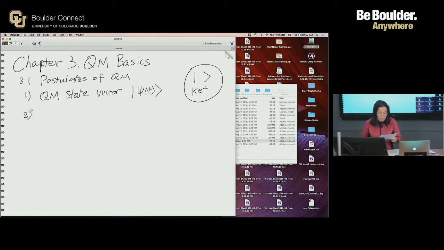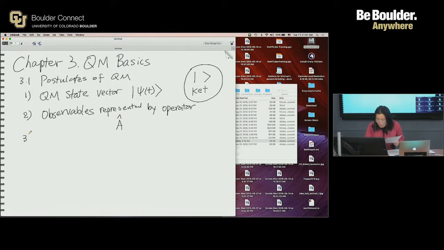Then the second one is observables, the physical quantities, dynamical variables. They are the physical quantities that can be measured or observed. In quantum mechanics, if a quantity cannot be measured, they don't care. All they care about is anything which can be observed or measured. So this is called observables. Observables are represented by a linear operator. And this symbol is A, with a hat on it. So it's an operator representing an observable, a physical quantity that can be measured or observed.